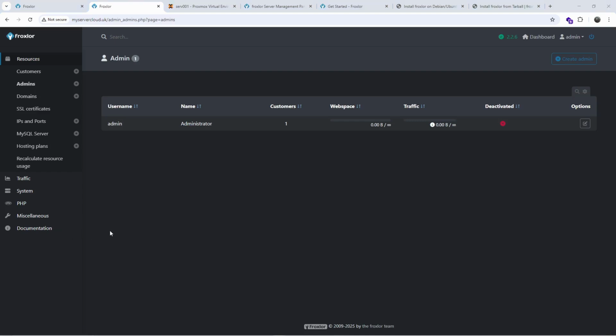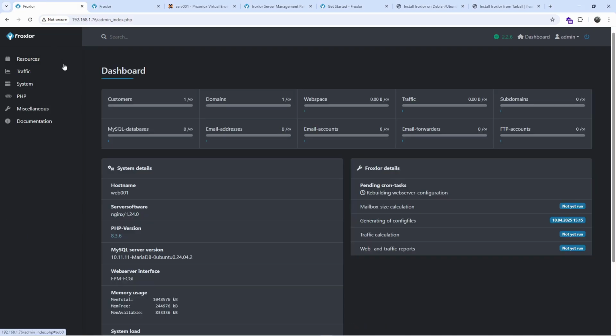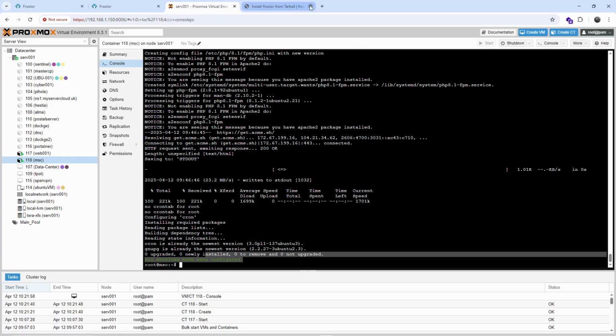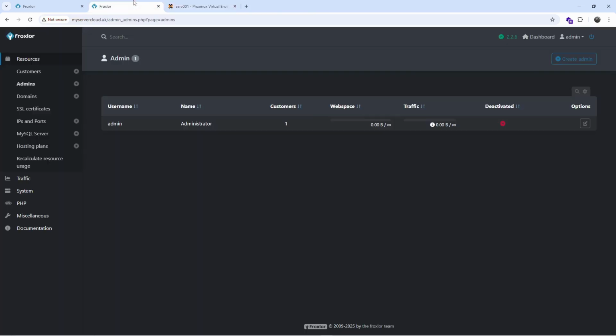Right, so we have installed Froxlor on the server. First of all, you can find all the information that you require in the description below. Just to make sure you understand how this works, we do create videos now. They're not tutorials as such, or teaching people how to do it. But yeah, we do a little bit of both, but technically this is what we do.